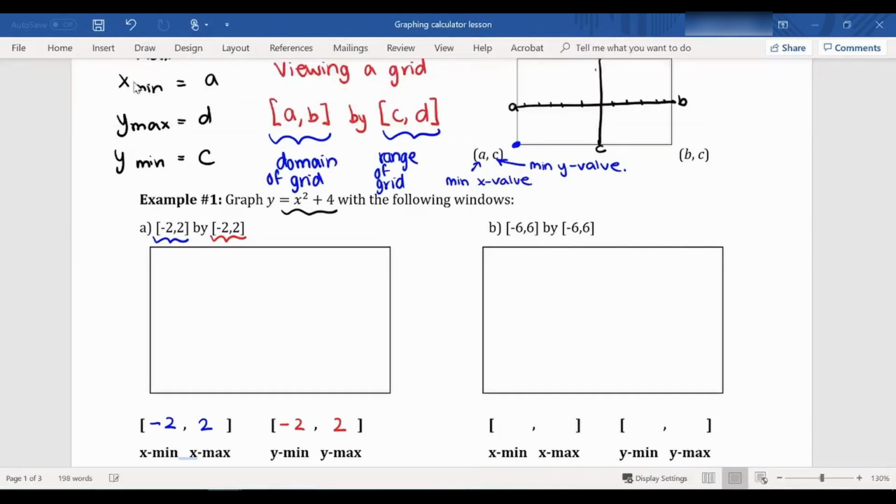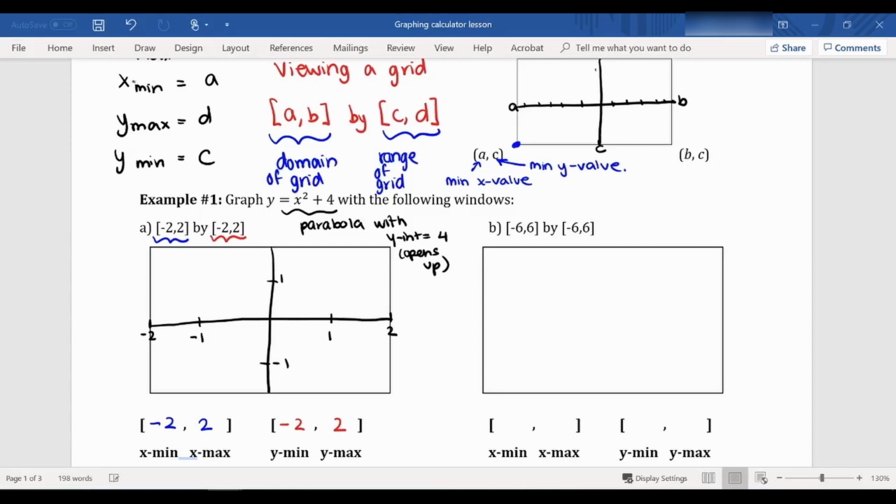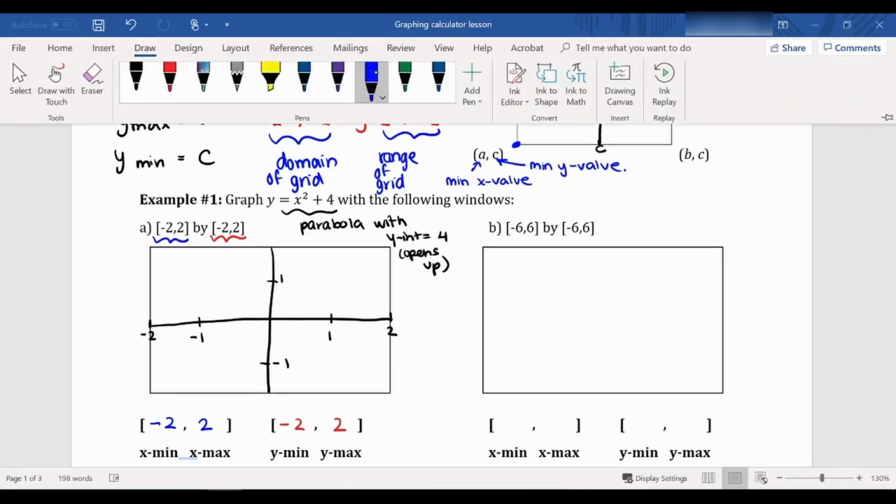Okay. So this is a parabola with y-intercept 4, and it opens up. So what I just saw on my screen was this. If I take a look at my x min, x max, that's because this is -1, and technically -2 is right on the edge of the screen. This is +1, +2 is on the edge of the screen. This would be 1 and -1 for a y value. And this is why I can't see anything. So if you're graphing things and you can't see a graph, you might need to change your window.